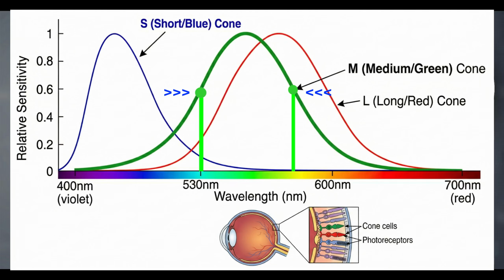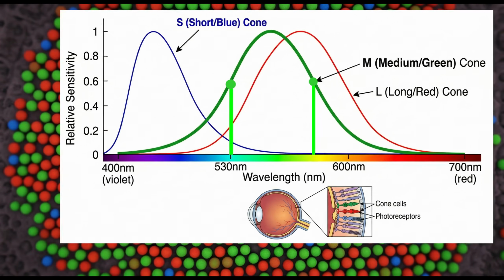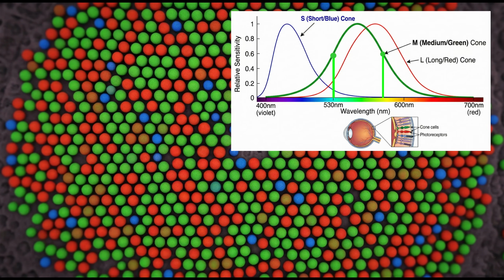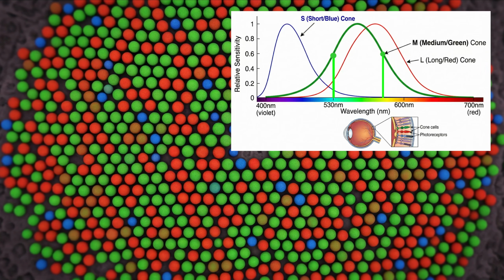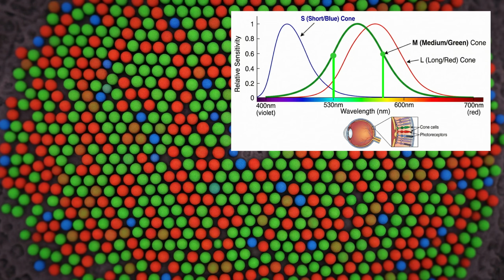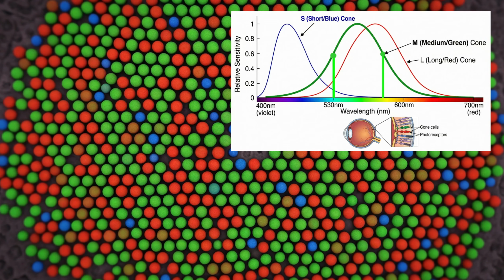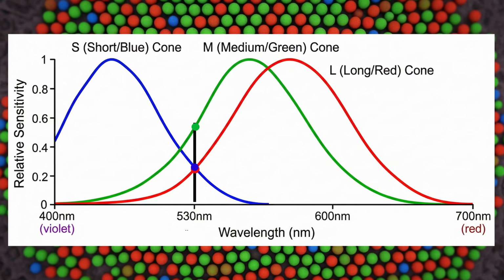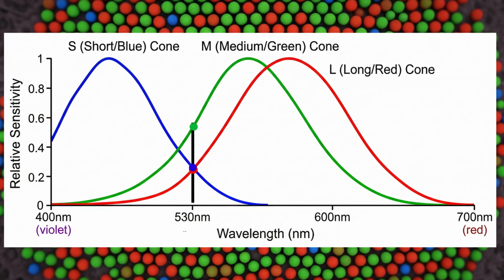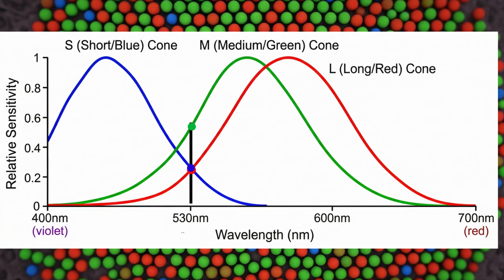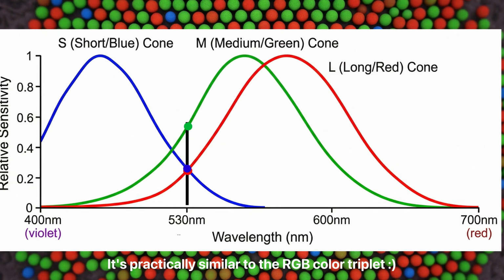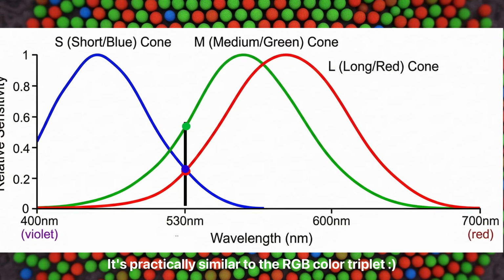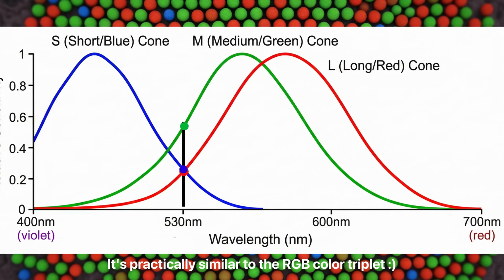So how can we distinguish the colors? I think you already know the answer. Our retina has a big amount of cone cells that are mixed together, and our brain gets the color information by comparing the output of the nearby cells. For example, the light of 530 nanometers will provide this unique combination of M, L, and S cells. And we should not forget that the output of each cell is a single number, and in this number there is no information about the wavelength anymore.